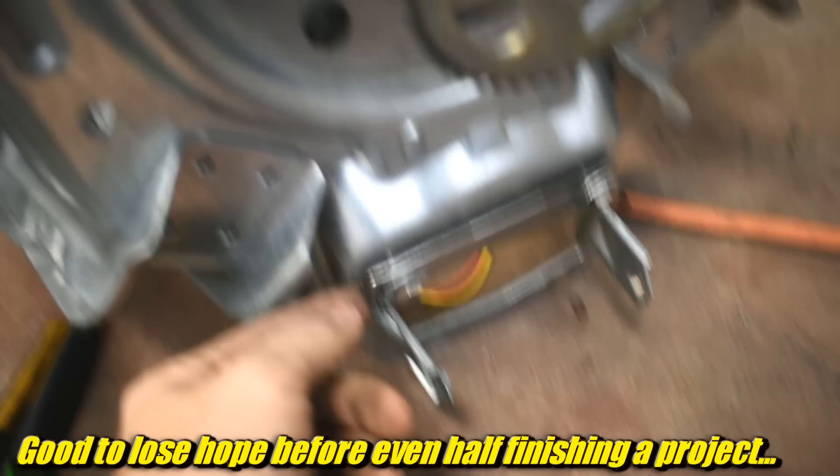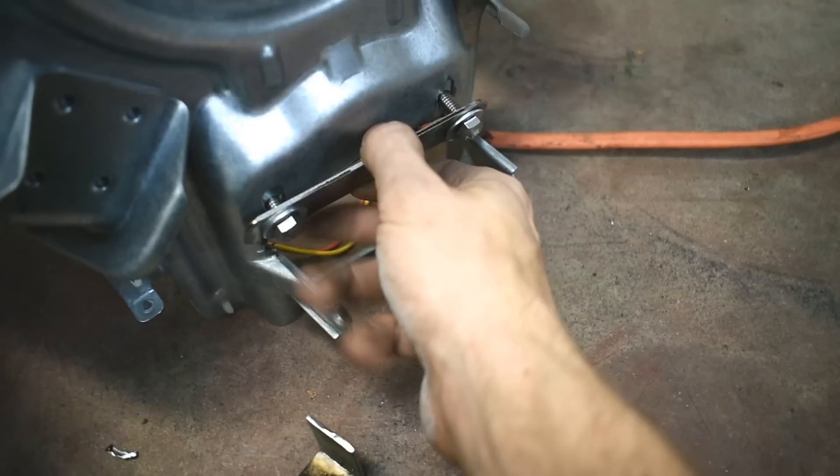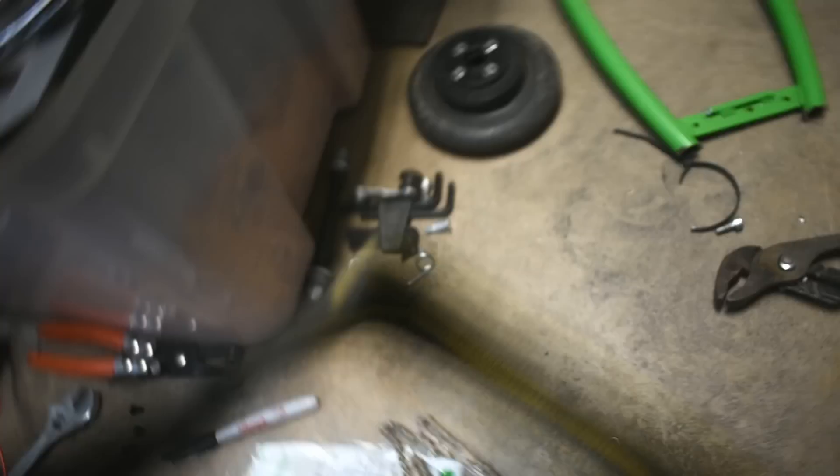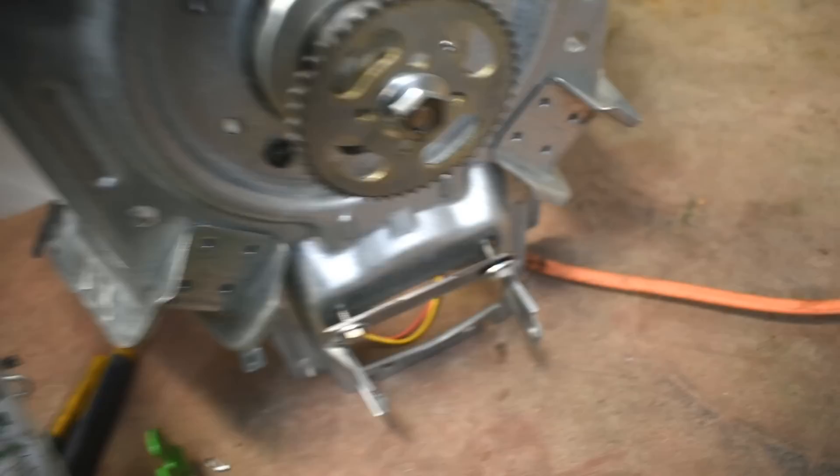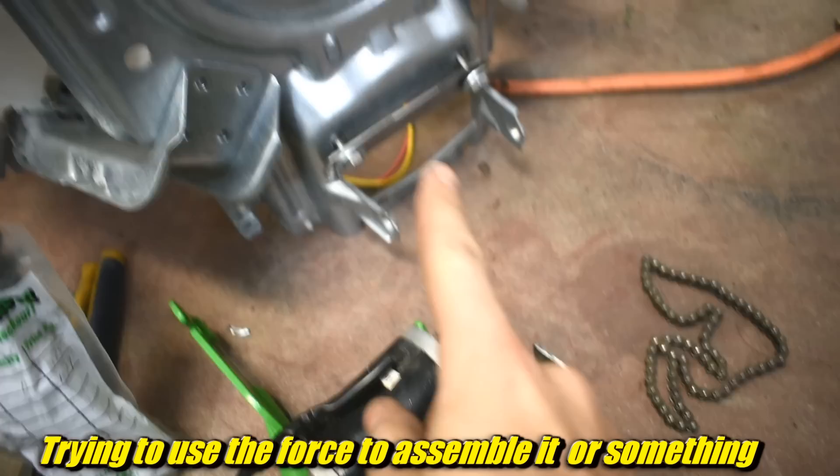Another thing you probably didn't see me do is take this little piece of steel, cut some holes in it, and stick these bolts through. I didn't save the chain tensioner from the scooter either. So I'm going to tighten the chain by moving this bracket back and forth and tightening it down with these nuts and bolts — they're just nuts and bolts from the hardware store, nothing special. Just lots of staring at it and going hmm. I'm going to put this all together and test it and make sure it works before we go to sticking legs on this beast.